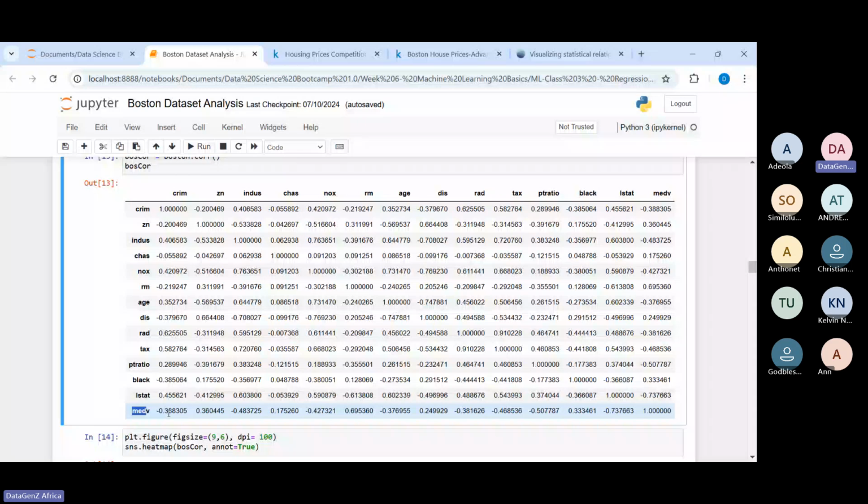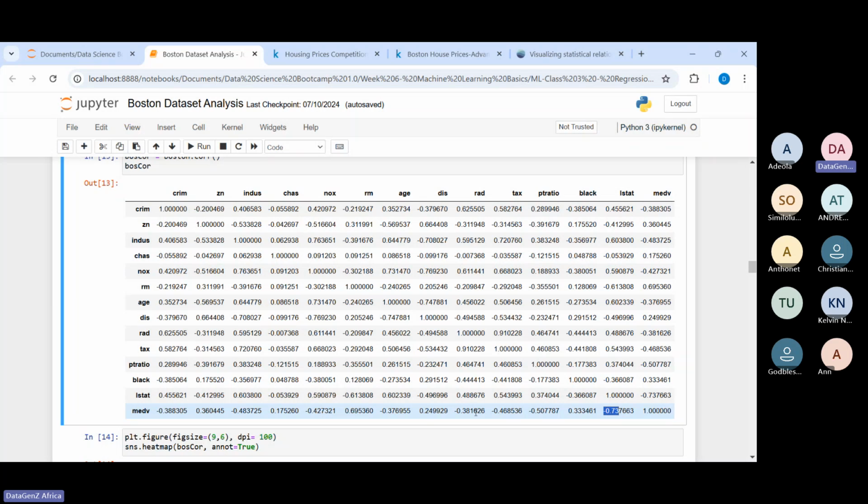So this shows us that this might not really be a very good predictor, but you can see 0.36 zone might be a very good predictor. We have a positively correlated value. But look at 0.69 room. I didn't see this before, I just figured that the number of rooms could be a very good predictor. You can see the correlation, it's 0.69. So this room is likely a very good predictor. Then this LSTAT, we have a very strong negative correlation. This could be a very good predictor as well.